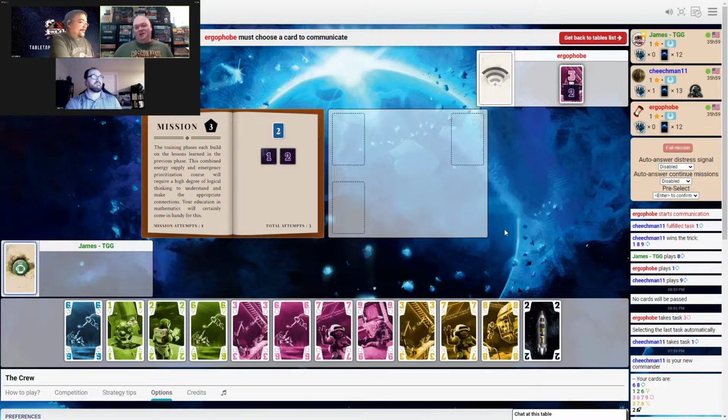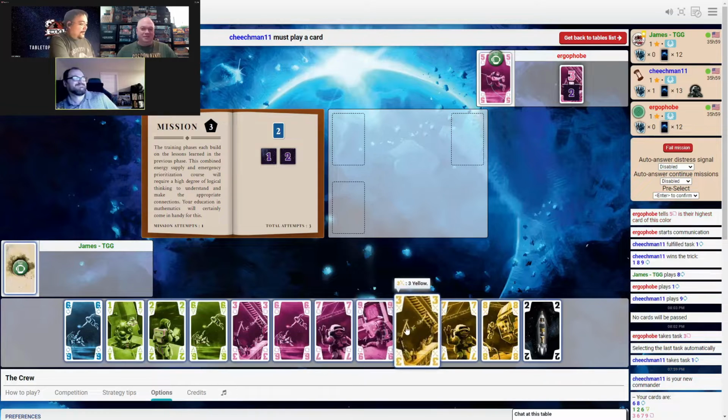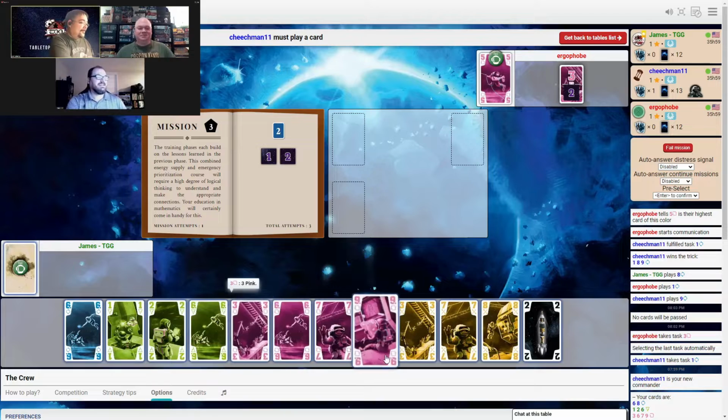Now I got Nathan, who apparently is in distress. Oh my gosh. So he's saying it's not his only card. His highest pink is a 5. Yeah. So we have to deal with that. Do we? Do we really?